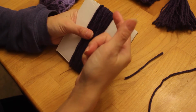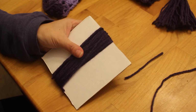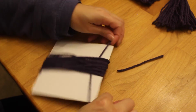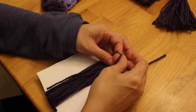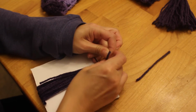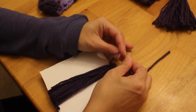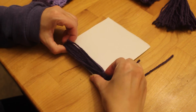What we want to do is the top end, and I say that's the top because my finished end is on the bottom here. So on the top end, we need to tie together. So I'm going to put this piece of yarn in. This one is longer because this is the one that's going to attach to the actual scarf. And I tie as tight a knot as I can. I do it a couple times just to make sure it's nice and strong and sturdy and tight. So it's tied at the top there. Now I'm going to ease this off my cardboard.